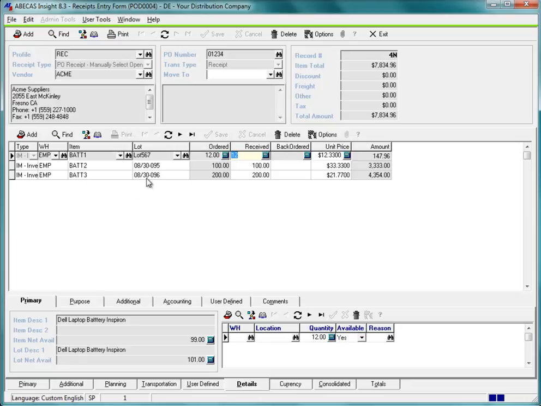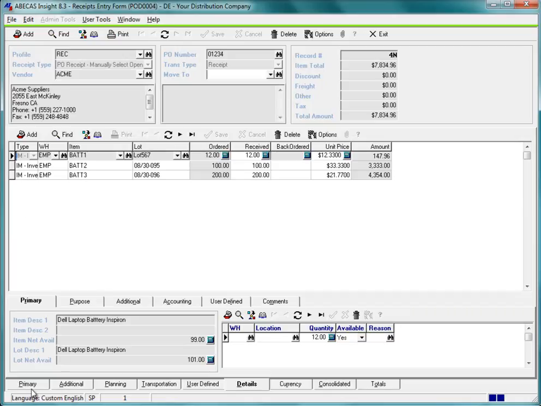And you'll notice that there's lots that have been issued associated with this. Before we had one where the lot was actually defined, and now we've got two new lots, so we're tracking by lot. Not required, but it's available. Or we could actually track by adding serial numbers in here as well. So all sorts of options. If we know where the item is going to be put away, then that can be entered here, or after the fact it can be entered.